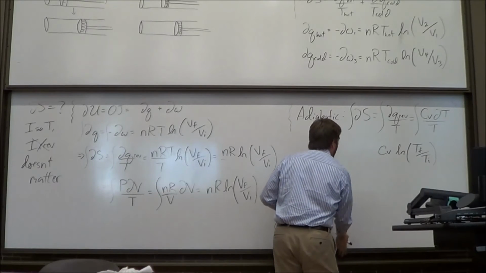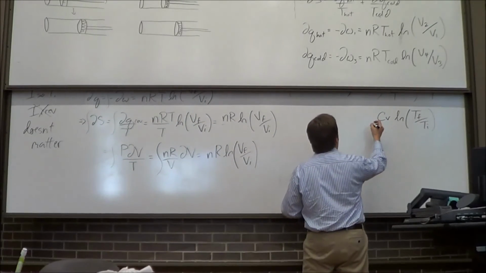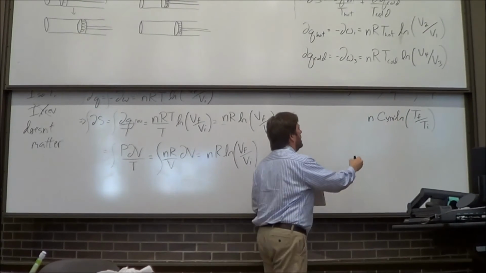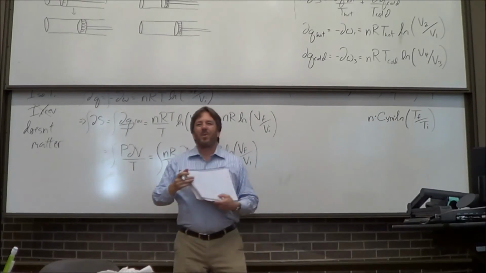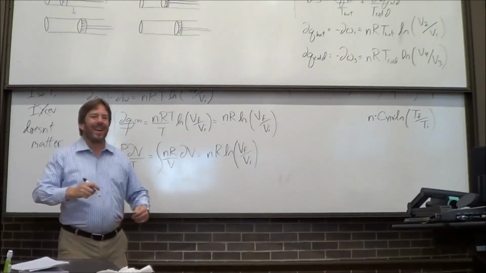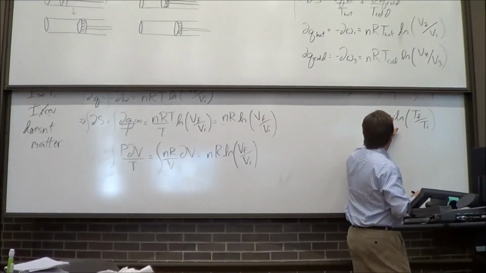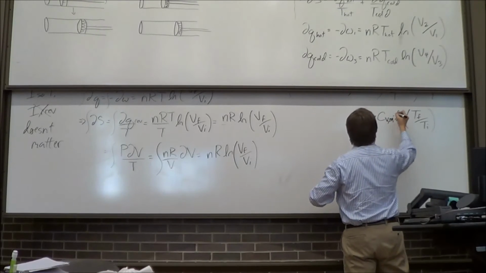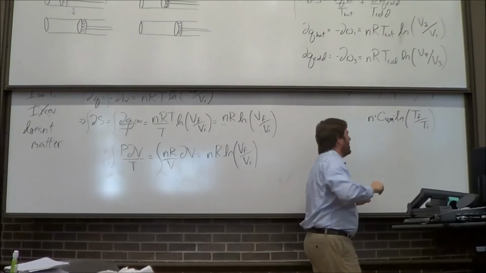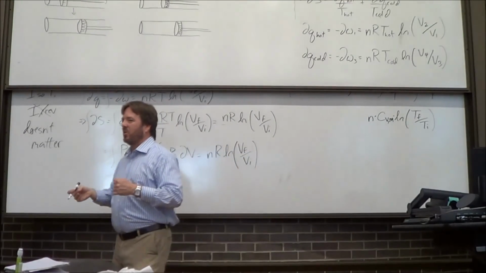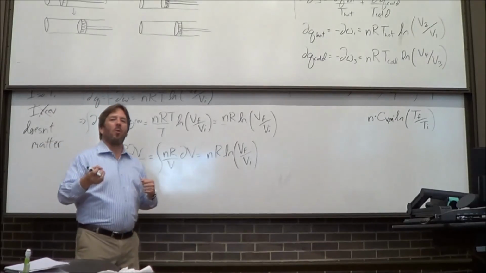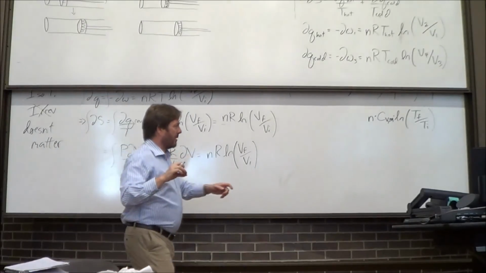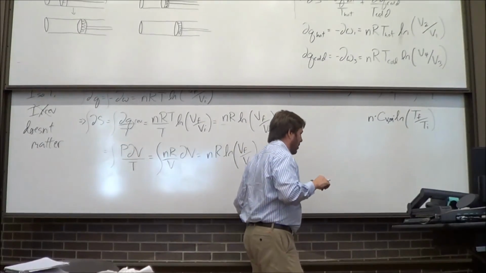Okay, now let me remind you that the heat capacity I will give you on the test, I'm going to give you per mole. Remember that I'm going to give you values I find on the internet. I'm going to give you values for oxygen or nitrogen, whichever one I choose. I use the value I find on Google. It will be in units of joules per K per mole. That is not correct because heat capacities are joules per K, just like entropy. So you've got to remember to multiply that by the number of moles.